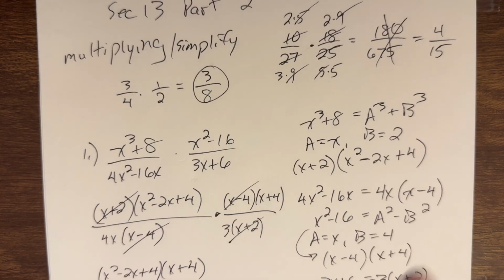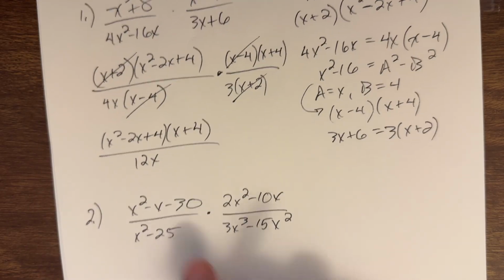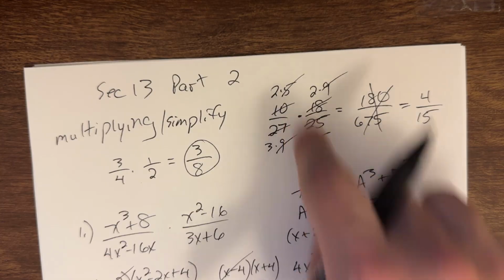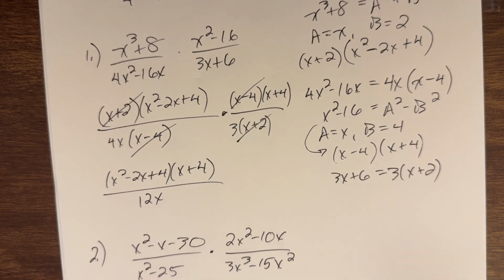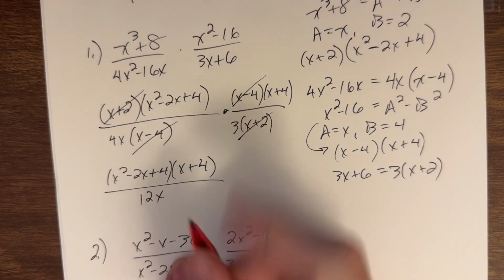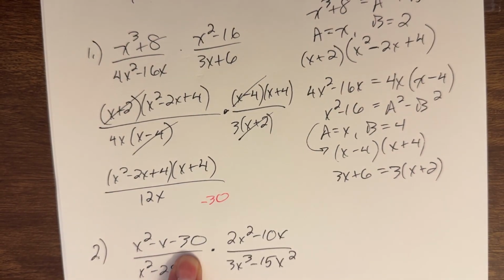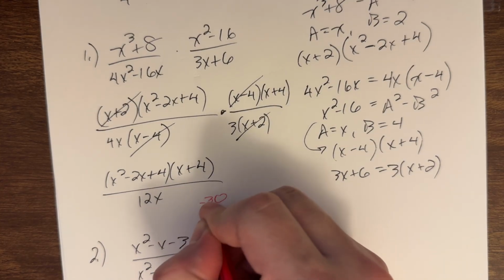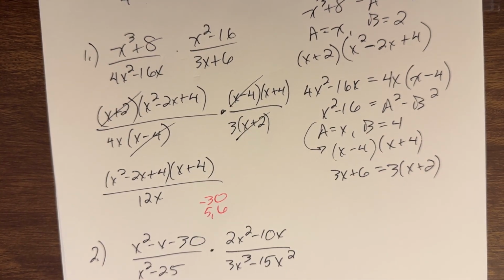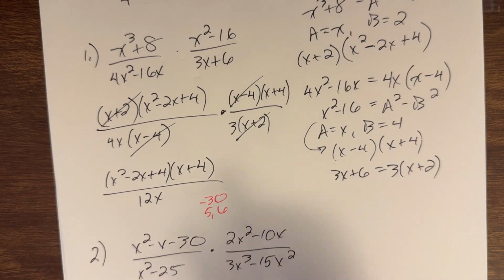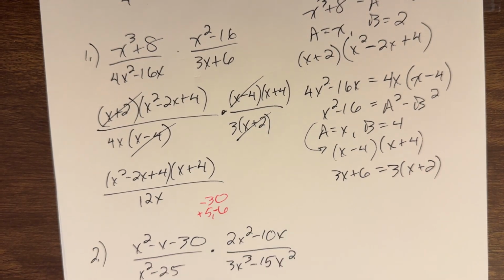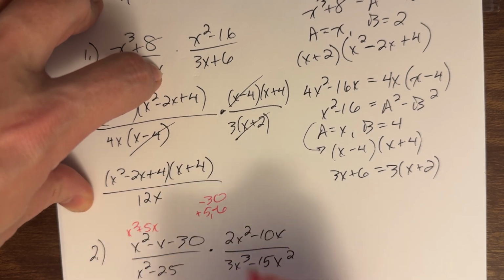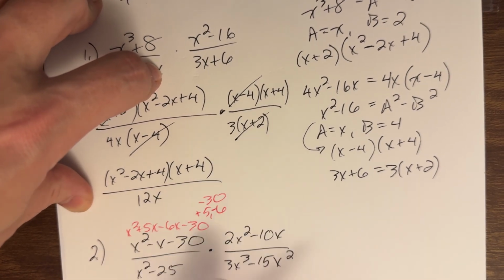This previous one, I did all my factoring work off on the side. In this one, I'm going to do it a little bit more like what I did with the numbers here. I'm just going to work above and below. Over here, I see my grouping number is negative 30. What multiplies to 30 and subtracts to 1? It's going to be 5 and 6. More specifically, it's going to need to be a negative 6 and a positive 5. So I force those in the middle: x squared plus 5x minus 6x minus 30.